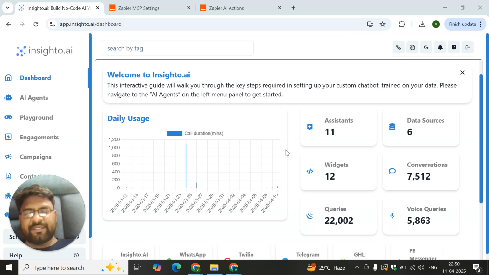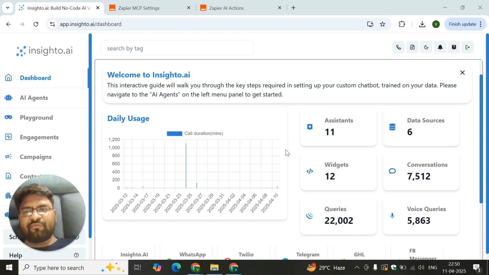called MCP Server Integration. MCP, for the uninitiated, is a model context protocol that helps us in integrating our AI agents with various tools at the same time. So you can simply configure your MCP and connect it with your AI agent, and the MCP will in turn integrate with the various tools. So creating an MCP could be very easy.